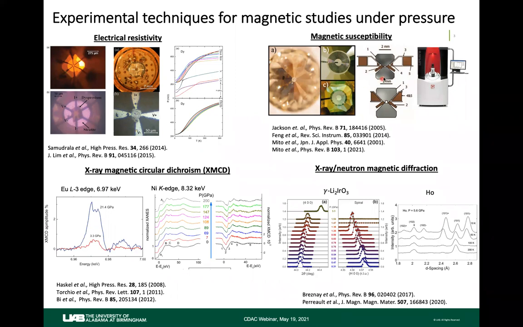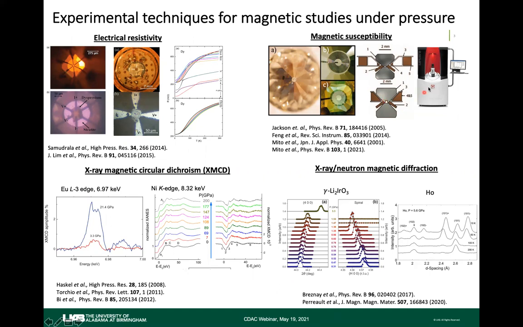And then another group, Yejun Feng, at APS, back then he was working at APS and in Chicago, came up with this special design. So with a compensation coil located outside, similar to the traditional coil, and then a secondary coil, which is located a lot closer to the sample. And in this case here, the filling factor is significantly improved. And with this setup, the rare earth magnetic transition has been measured up to several GPa.